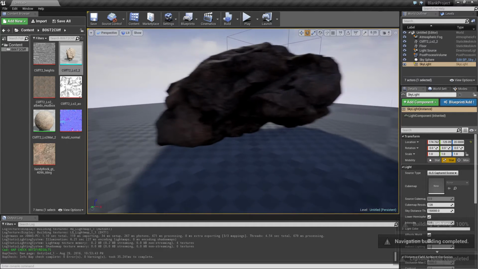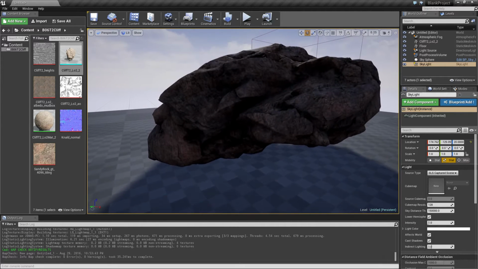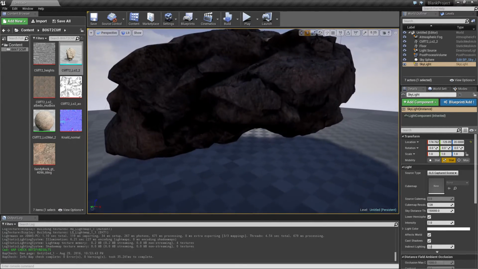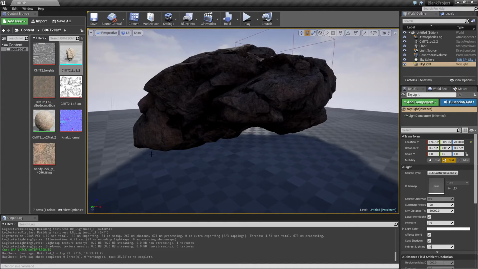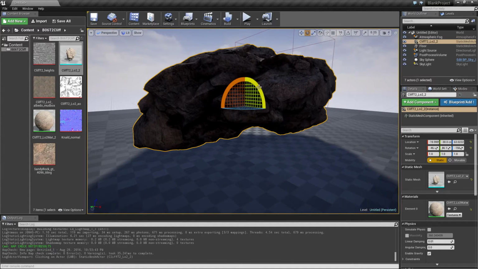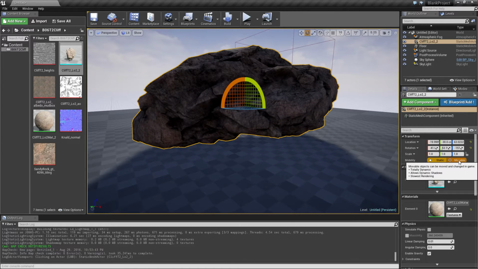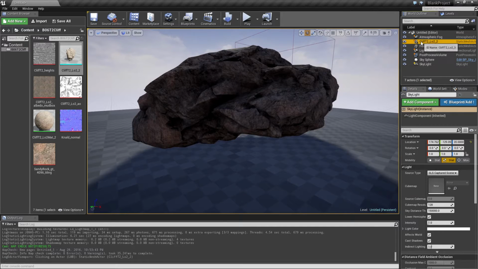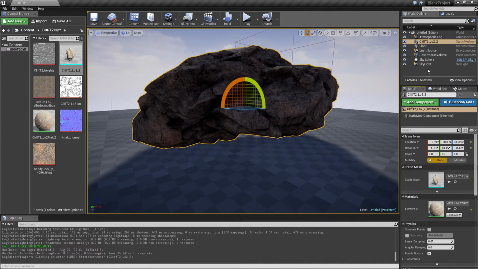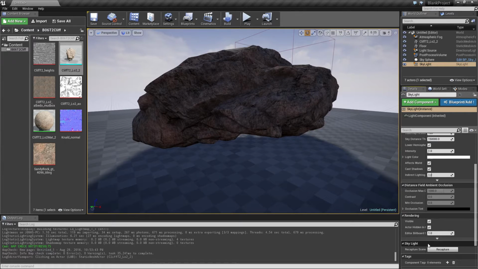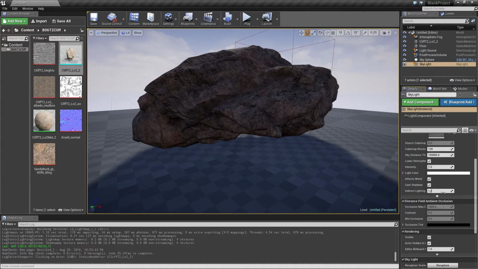Yeah, you can see it tones the sharp areas down a little bit, but it doesn't really create that kind of nice blending I'm after underneath the rock here. So what I'm going to do is set this to movable, and oops, not that one, the Skylight. And then I'm going to scroll down a little bit and see what we can tweak here.